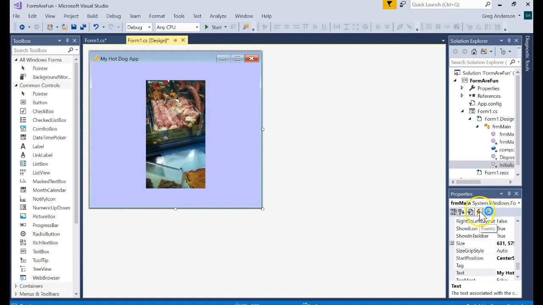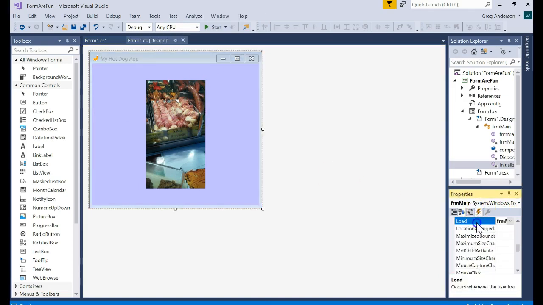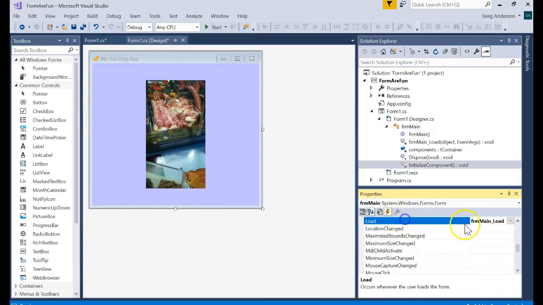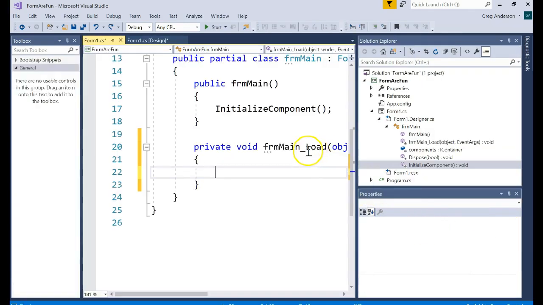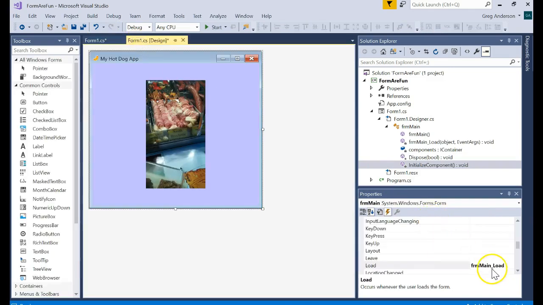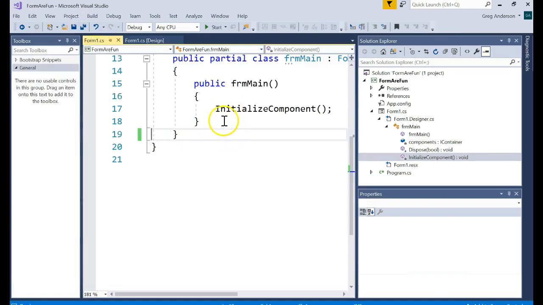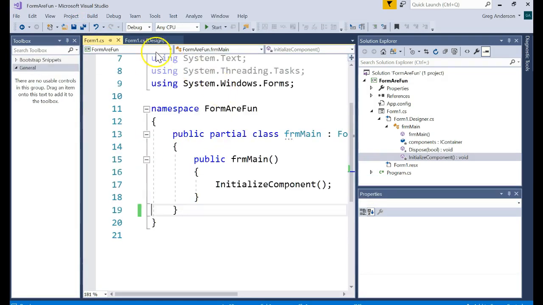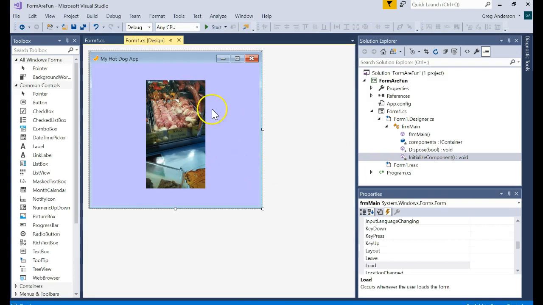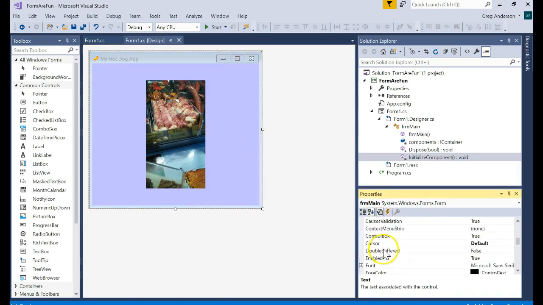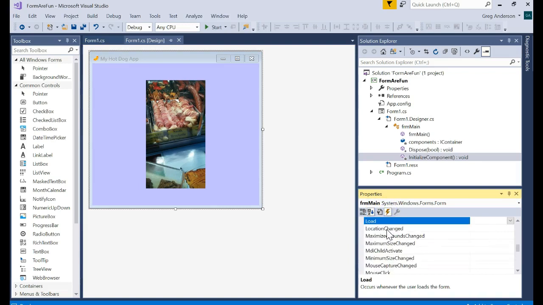Here's the form. Here's the event. Click on the lightning bolt. Do you see where it says here's the load? Here's the right way to get rid of the code. The right way to get rid of the code is highlight the name, press delete, and save. Now if I come back to the code, that method is gone. Great way to go work with forms. Go use Google and Google the C# form class, and then you'll get a greater understanding of what all the properties are and what the events are and how they work.